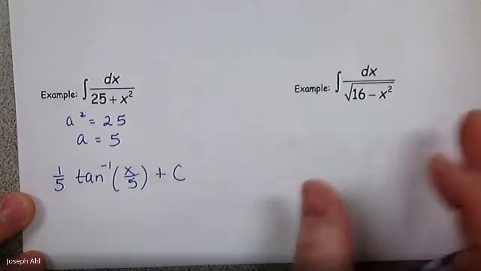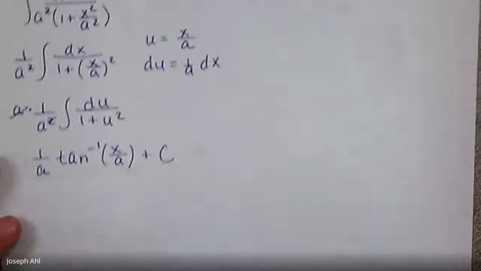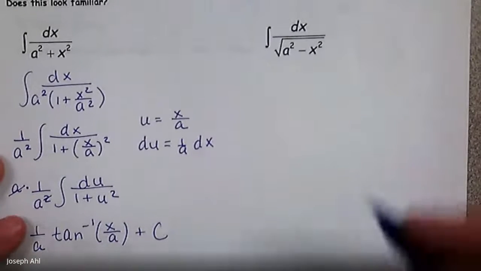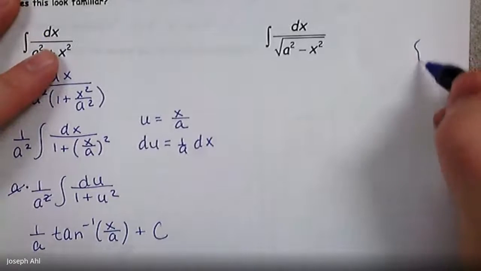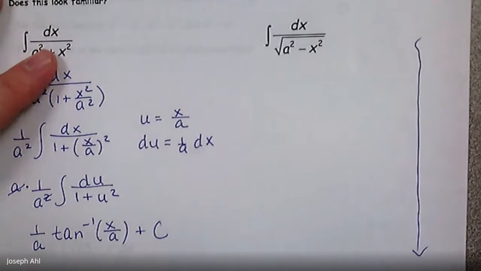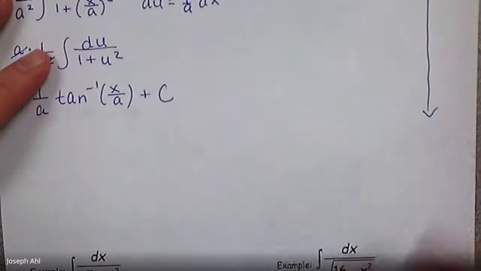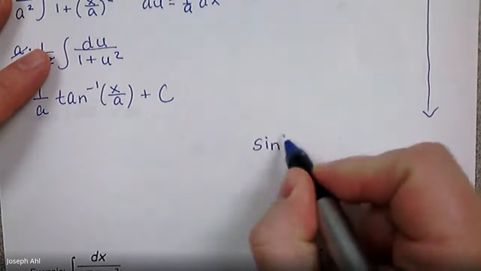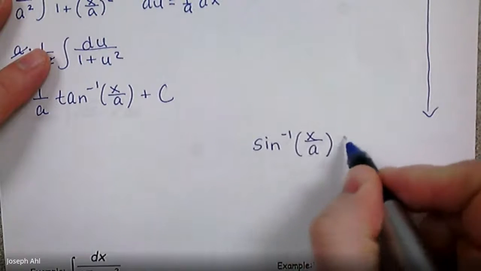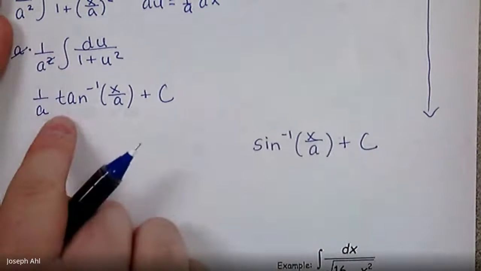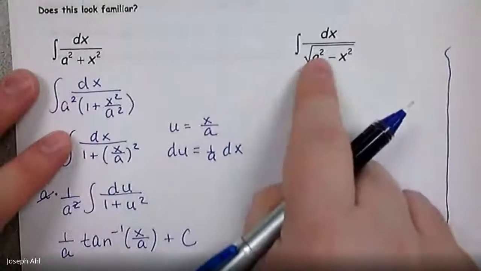I want to see if you can do a very similar derivation over here. I'll show you what my derivation looks like next time for sine inverse. But what I'll tell you is, if you work your way down here and do the derivation for sine inverse, see if you can prove in the end that it's sine inverse of x over a plus c. So a pretty similar look to this over here if we have this number a squared underneath.